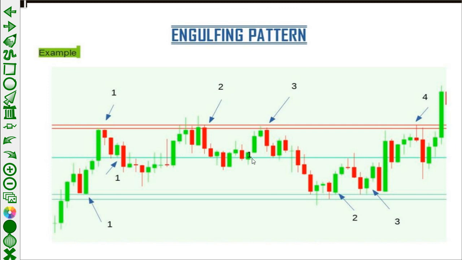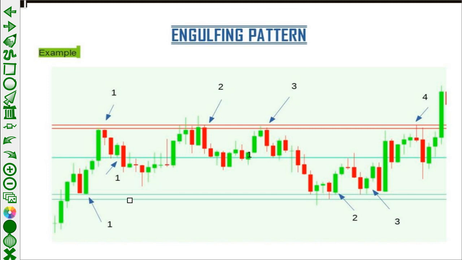What if we need to draw a minor sellers area? Then that would be somewhere here. This candle is a minor seller area and this candle would be the minor seller area. The close of wick of the red candles would be considered as minor sellers area. So this is how I draw the minor buyers area or minor sellers area.